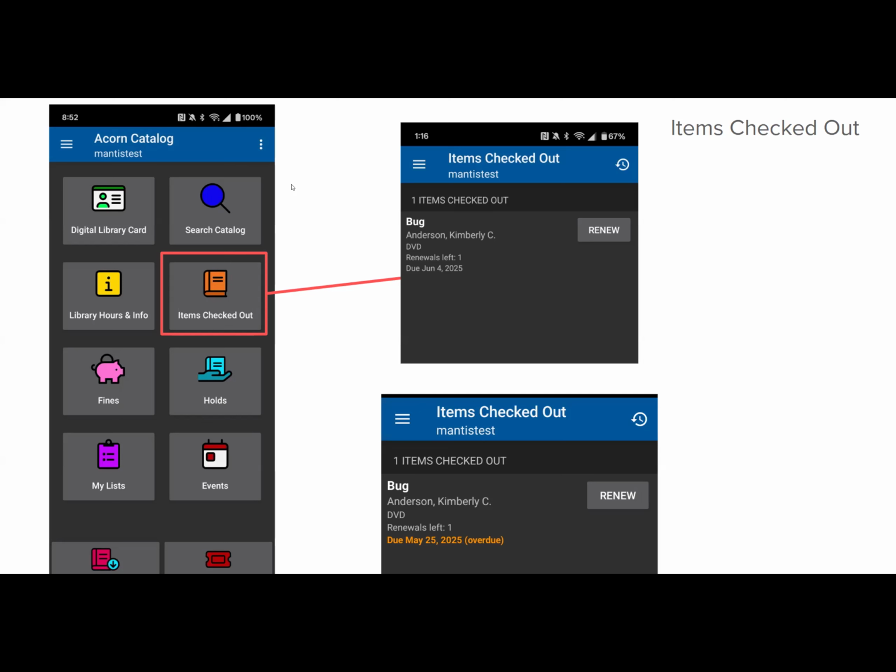No, but I think it will. Sorry, I meant to read the question first. Does it tell you when the auto renewal was applied after the fact? That I think is more so for the notices that'll be sent through email, which is probably the best way to get a good indication of that. We don't have push notifications available for auto renewals yet. We're going to try to experiment with different things that we can possibly do with the app. But for now, the only notifications you will get are if an item is coming up due and if a hold is ready for pickup. But no indication if it's been auto-renewed after the fact.